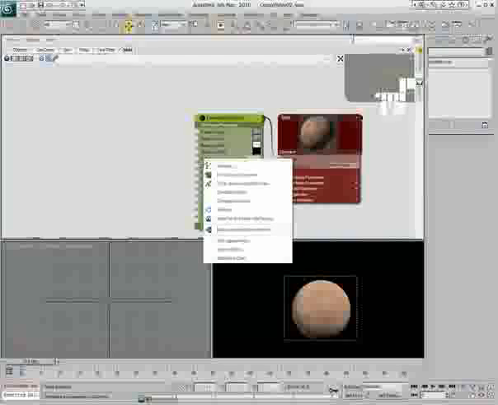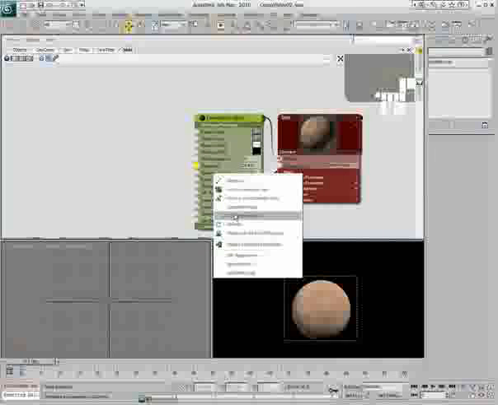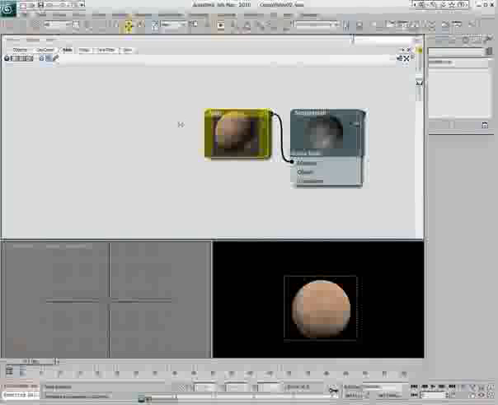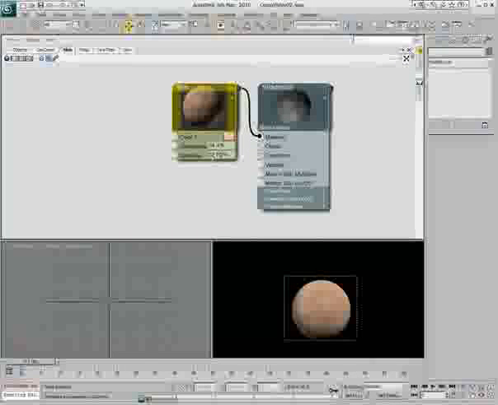And then I'll just pick something simple like our glossiness as a composite input and specular level as a composite input, because those are two things that I would frequently use when I'm adjusting this skin. And if I go back to the main level here, you'll see that the color is there as well as the glossiness and the specular level for my little skin composite node.